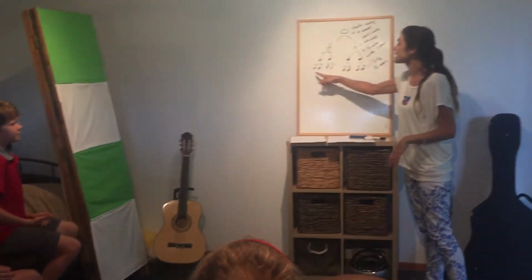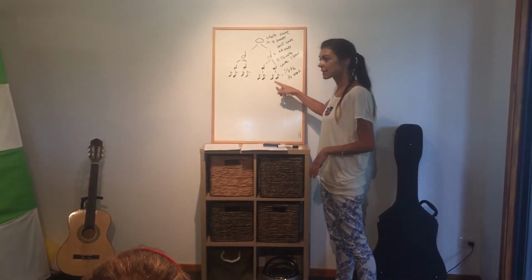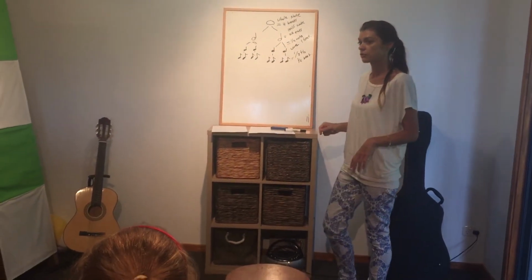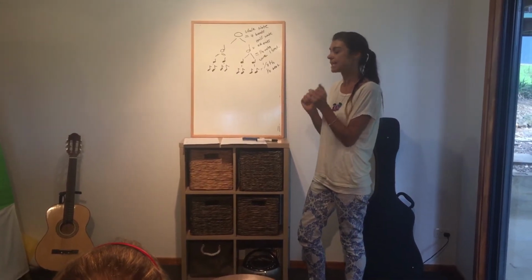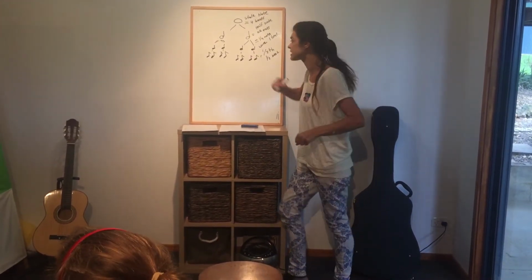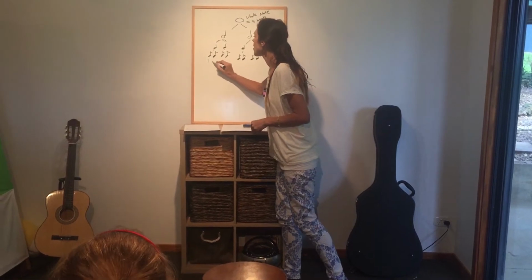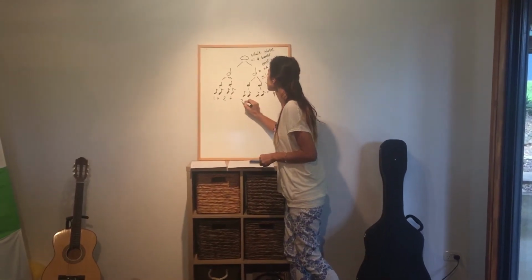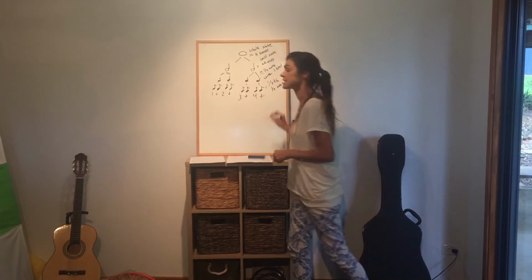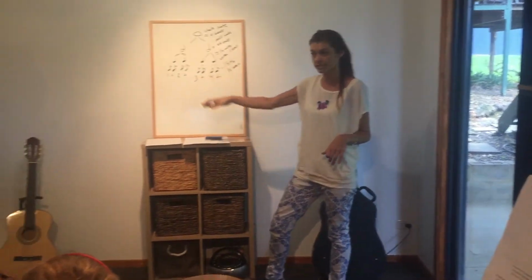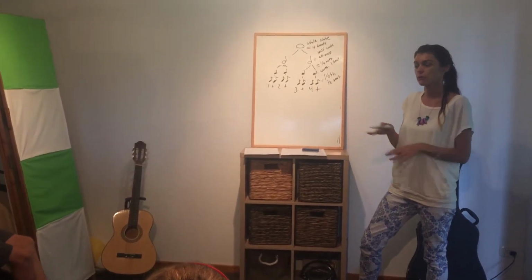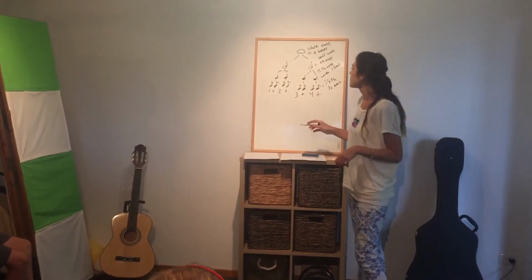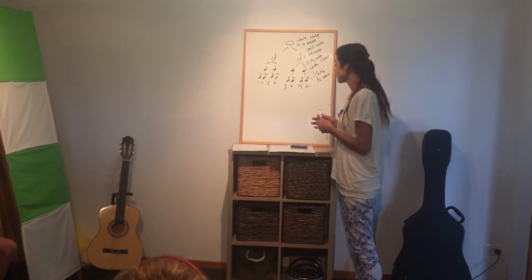Great. Now let's get to these ones and let's clap them. 1, 2, 3, 4. 1 and 2 and 3 and 4 and. Yes, so the way that we talk through these ones is we say 1 and 2 and 3 and 4 and. Now we could go on to 16ths, but we're not going to because that's a 1 e and a 2 e and a 3, and we're not going to go that far today. But we will do this.